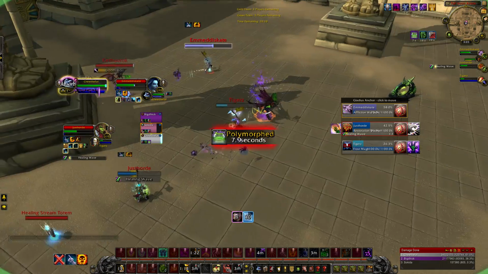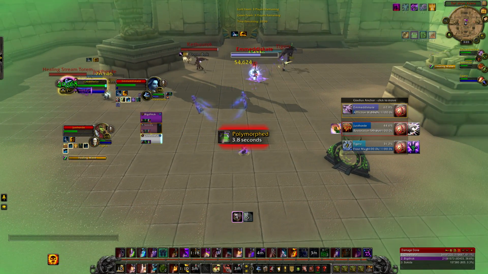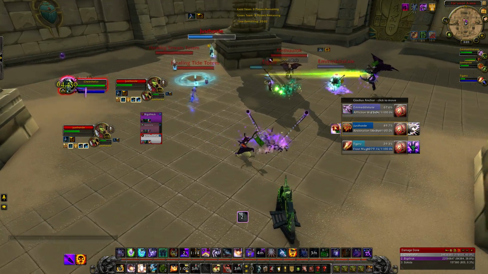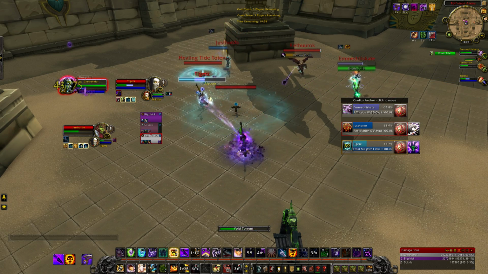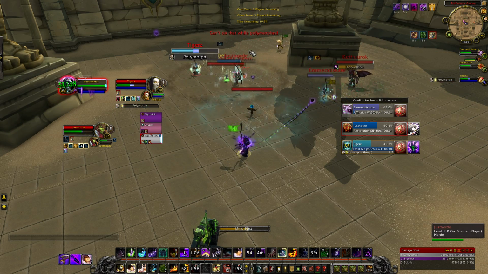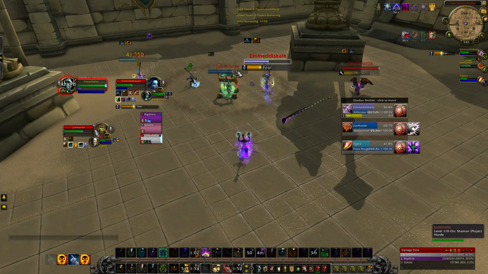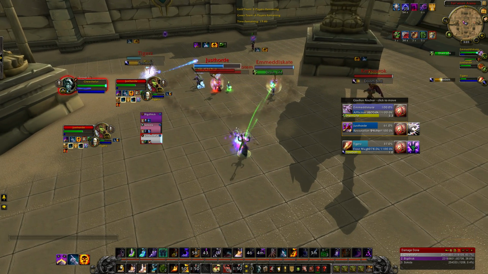We juke the Polymorph there, I'm gonna get sheeped, which is sad. It's on my Void Form. I'm considering dispersing it, but it's probably a bad idea. So I'm just gonna kill the mage. Don't sheep me, please. Alright, doing a lot of damage on the mage. Oh, sheeped. Okay. Well, Shamans are really strong, but I'm gonna silence the Shaman here, put dots and everything.